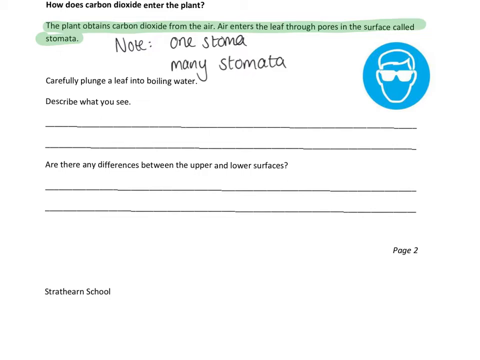What I'm going to show you now is a video of me carrying out this experiment. So this is something you would be doing in school if we were in normal circumstances in the lab. But for now, I'm going to demonstrate this practical to you. If you can, try and fill in details of what you see as you go along and answer that second question as well. Are there any differences between the upper and lower surfaces?